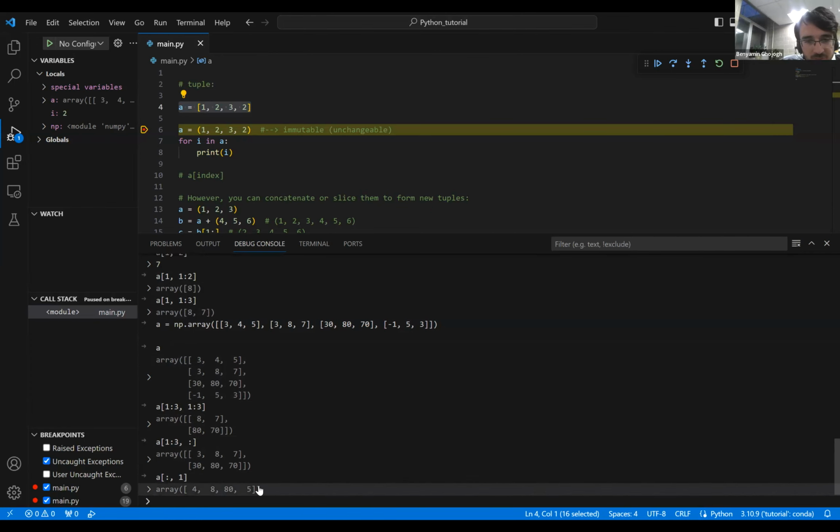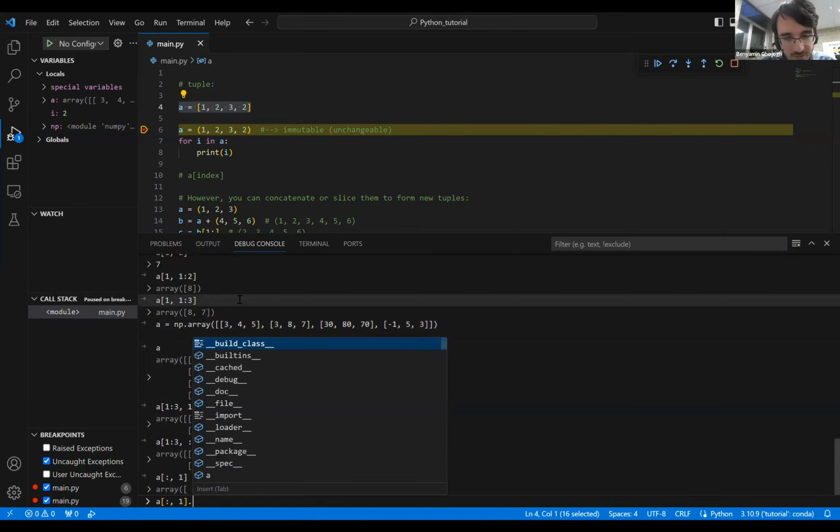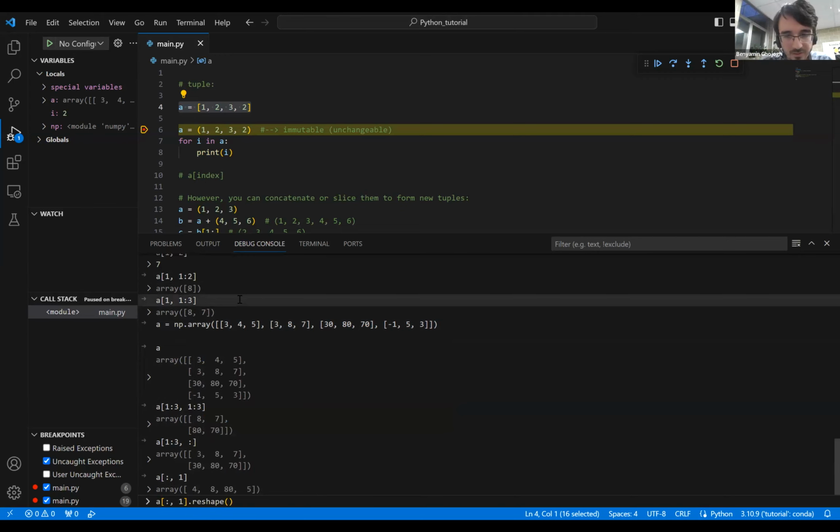What if I don't want it to become rank 1? I want it to be again like this, a column. Then I have to use reshape -1 and 1. What does it mean? This reshape is used for numpy. It means reshape it so it becomes only one column and whatever rows.